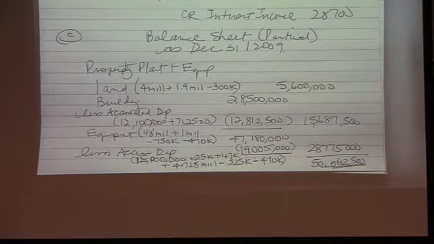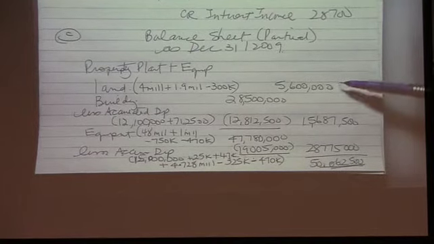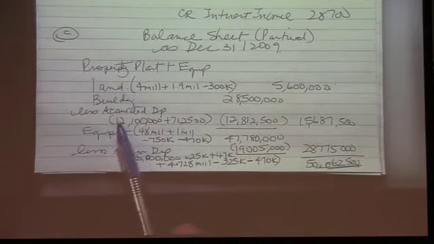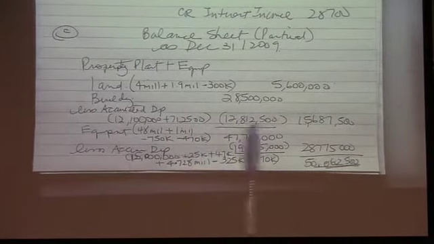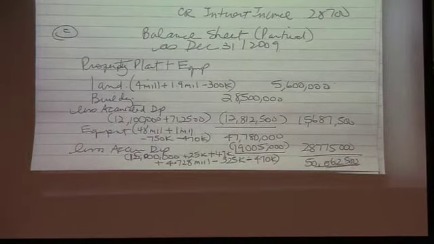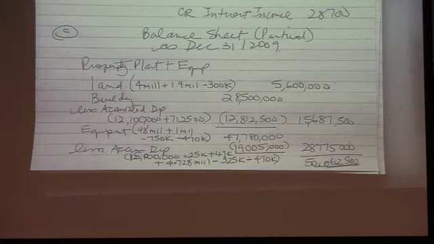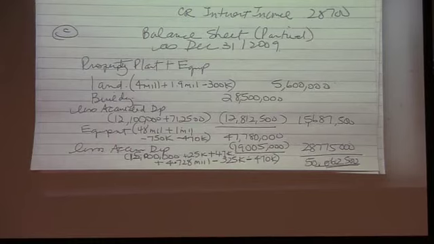So first, land, there's no depreciation. There's no cumulative depreciation. For the building, we had to figure out the cumulative depreciation. The best way to do these, by the way, is using a T account. So if you don't want to make the adjustment on the statement itself, then perhaps do a T account analysis. And just capture all of the transactions that affect the cumulative depreciation for the building or the equipment.